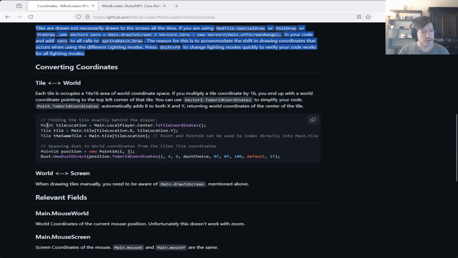So you get the point tile location of the local player's center tile coordinates.